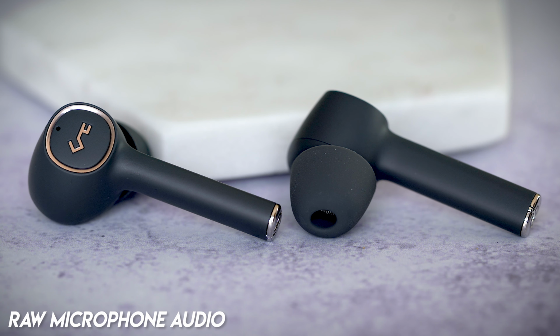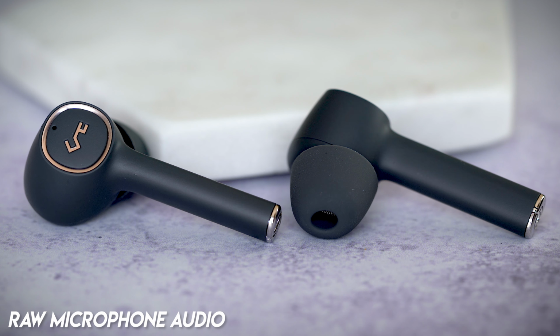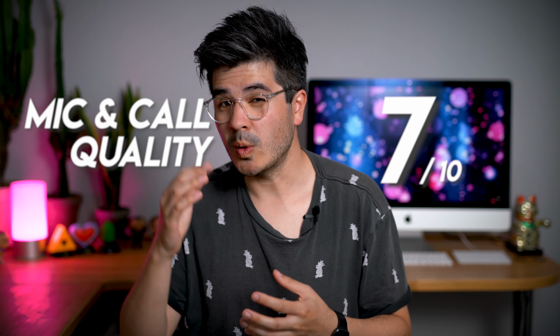So in terms of noise reduction, I'm pretty impressed, but the background static was a little bit of a nitpick for me. So that's going to be a 7 out of 10 for microphone quality. The noise reduction won all the points here and will definitely function very well for calls in busy environments. But to me being picky, I had to deduct a point for that annoying background static.